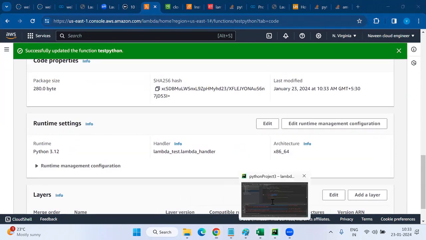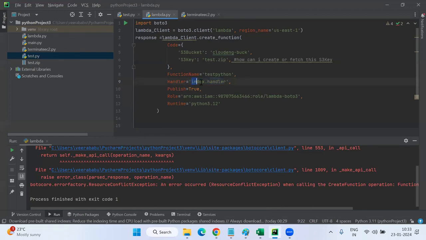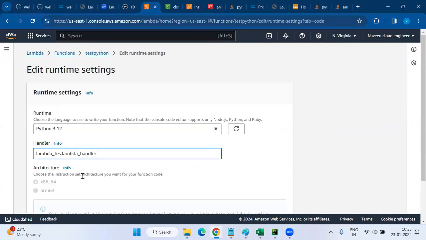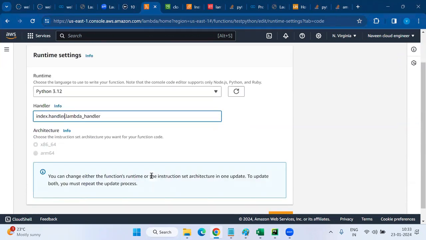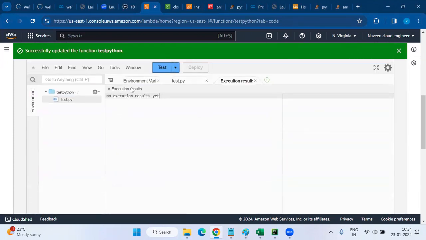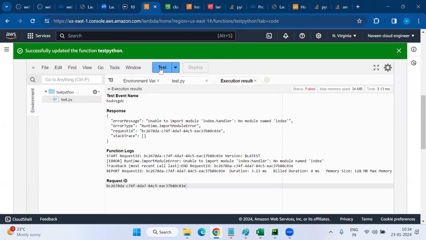Our code is what? Just 1 minute. Index dot handler, index dot handler and paste. Lambda dot lambda, no, no.